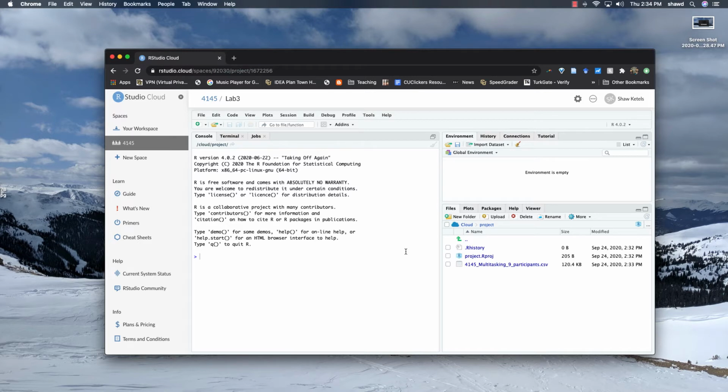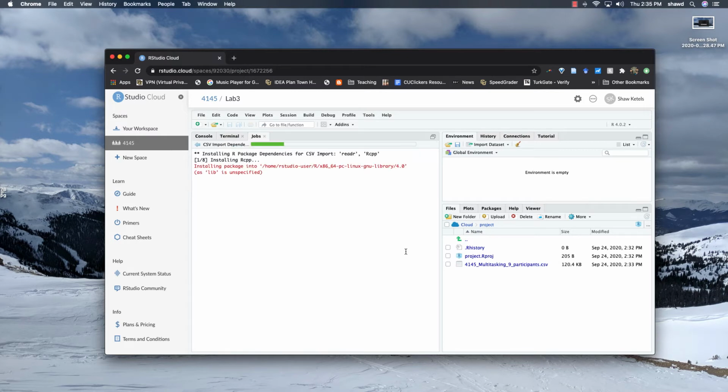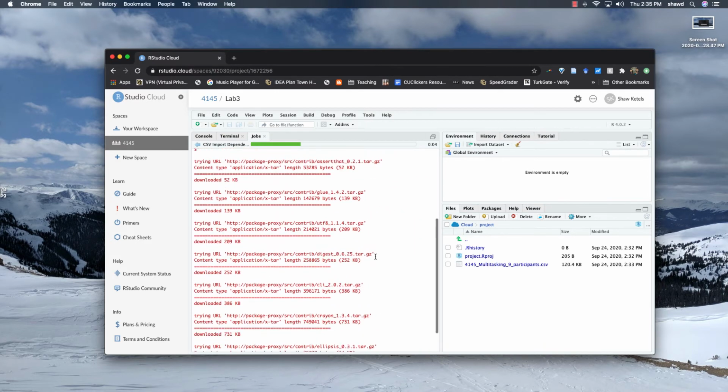These packages are functions, things that other people have programmed for free and made available for free online, so that we can reach out and grab functions that we can then use in R to do all kinds of things, whether it's graphing or importing a CSV file. Something as simple as that.